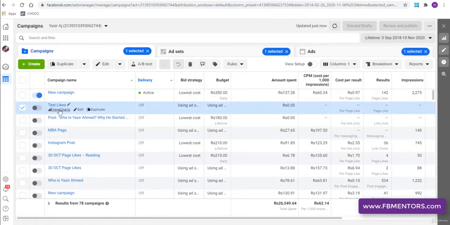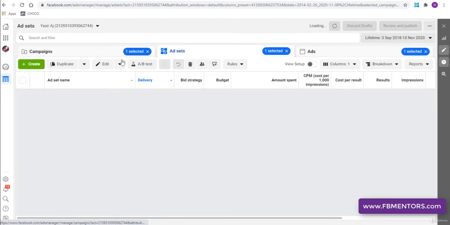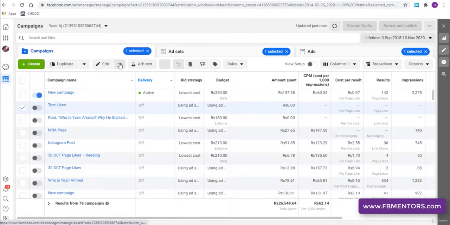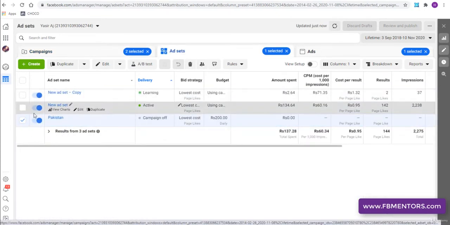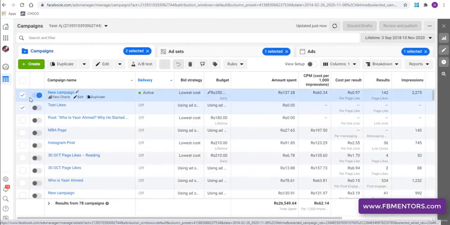Now I'm going to show you how you can target people correctly inside Facebook's Ads Manager. Remember, this is one of the campaigns that I previously created. I'm going to first select this campaign. Make sure you select this campaign. For example, if I select this campaign as well, you can see two campaigns are selected. If I go to the ad set level, you can see the ad set of the other campaign are also showing. So you need to make sure you select the right one.